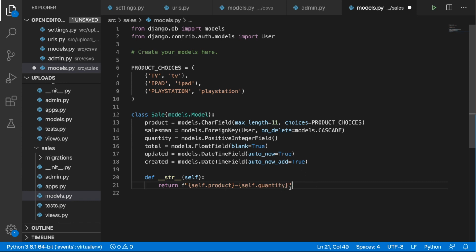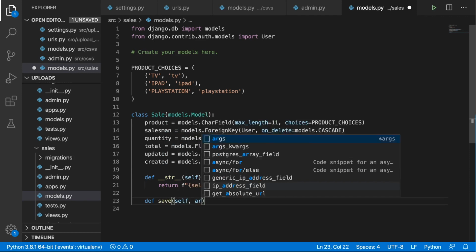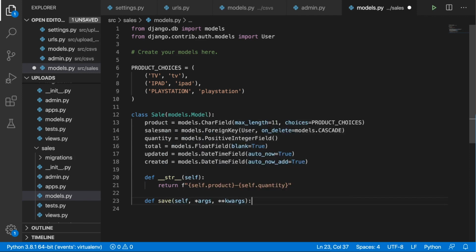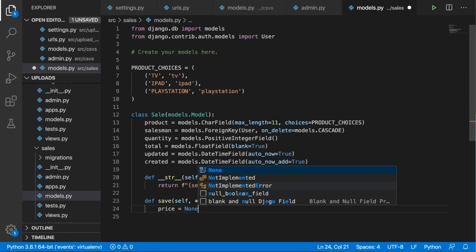Okay, so this is for the string representation, and now we need to override our save method. So let's write save, which takes in self, args, and keyword args, and initially we are going to set the price is equal to None, and then depending on the value in the product we are going to change it.